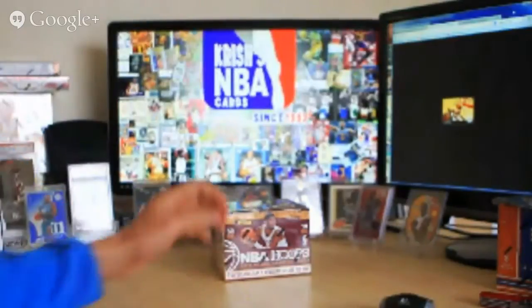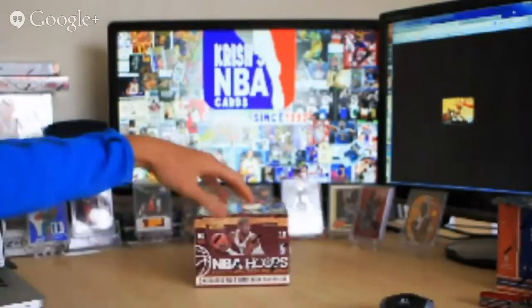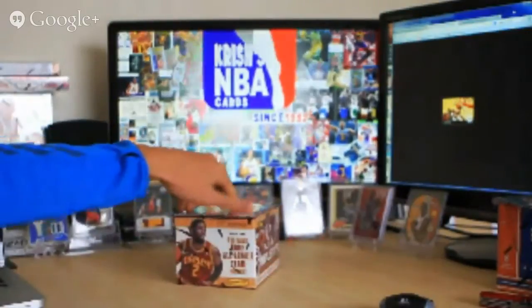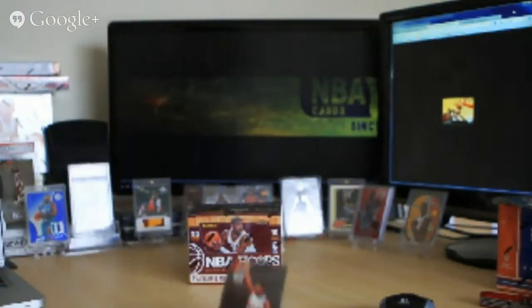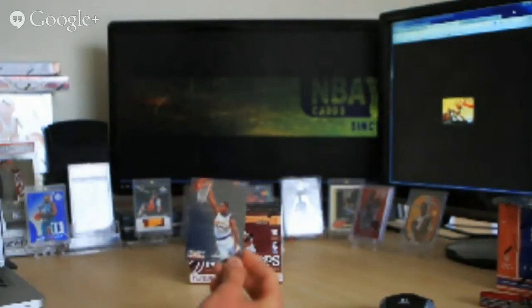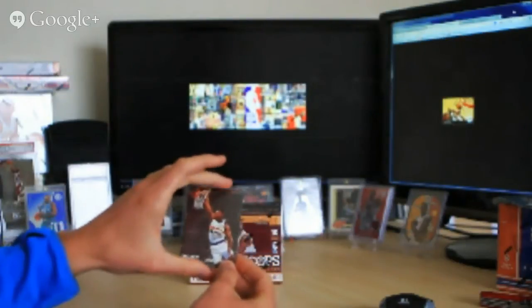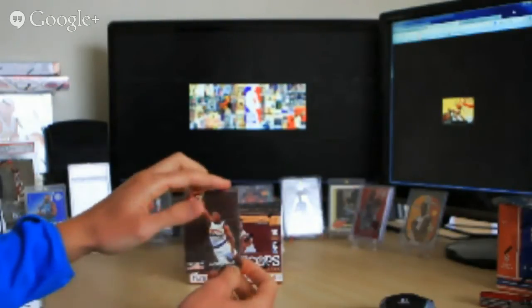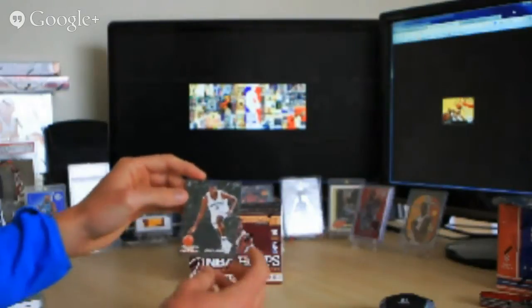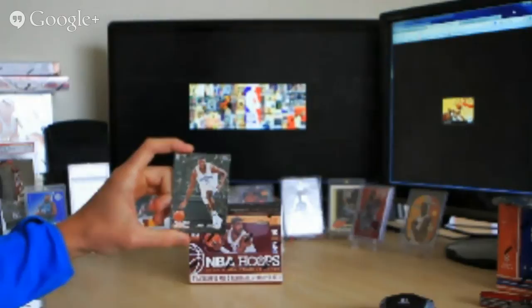So now they've got Kobe, because he's the spokesman for Panini. Hopefully someone will get a foil. They look really, really nice. Some of the best inserts that Hoops ever made was the Face to Face, which had a rookie from that year. This came out in 93-94. So they had, for example, this rookie LaPhonso Ellis, followed by a veteran, Larry Johnson. Not highly collectible.